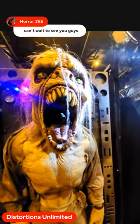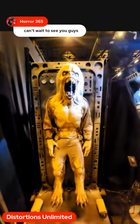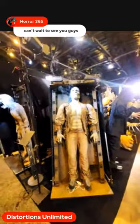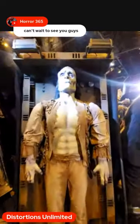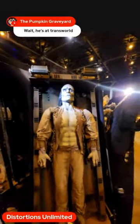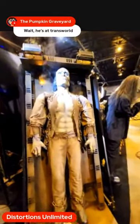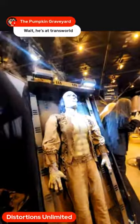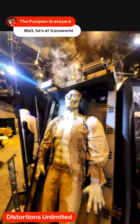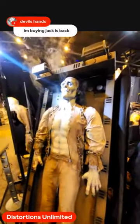So we have our mutant animatronic here in the corner. That's going to be up and moving for the show, but we don't have it moving yet. Next to it, we're going to have Frankenstein's experiment, new also for 2024. Again, we have light and power already ran to it. Mike and everybody ran the power. We still need the air, which is going to happen tomorrow.